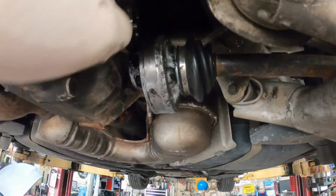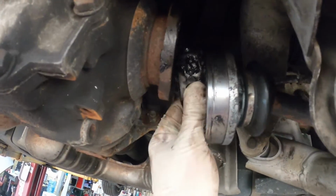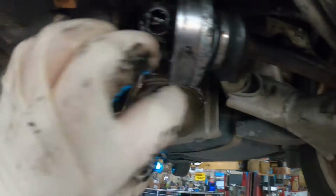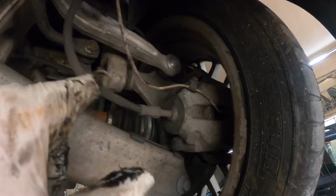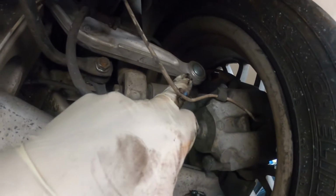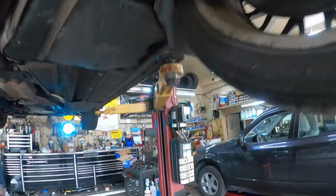All right, well, I got all 6 bolts out, and it took a fight to get this out of here. As you see, I got it out, and all the balls are falling out, and the axle now is sitting on this control arm right here. There's no way that this is going to slide out underneath the rear end. So I still need to take the tire off, and we're going to have to start taking the control arms loose up top here, the shock, the strut, the upper control arms, to lean that forward to get this axle stub out.